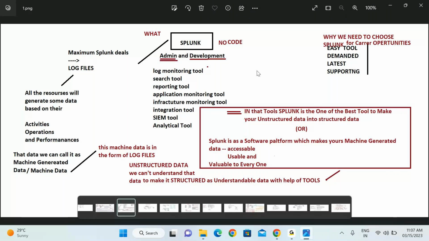That is called a use case. Same like that in Splunk also. Splunk is a mobile, and there we have one app store. You can download n number of applications for your own use cases to implement SOC, IT operations and other things.